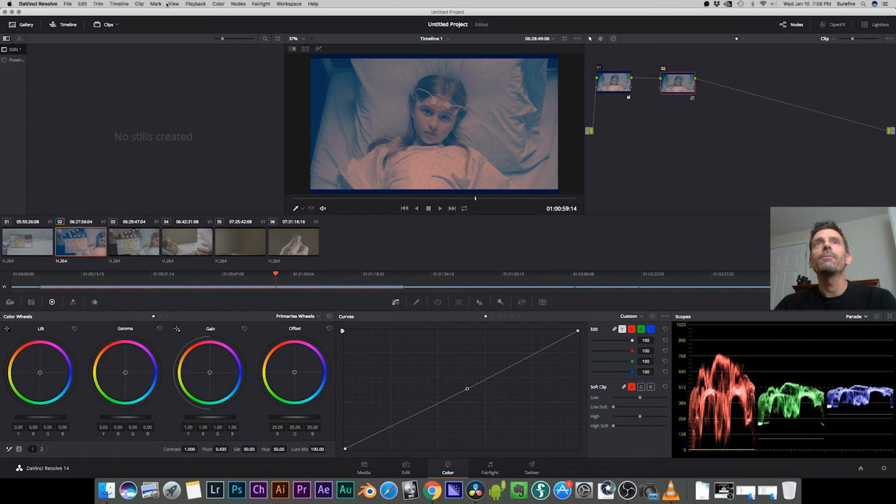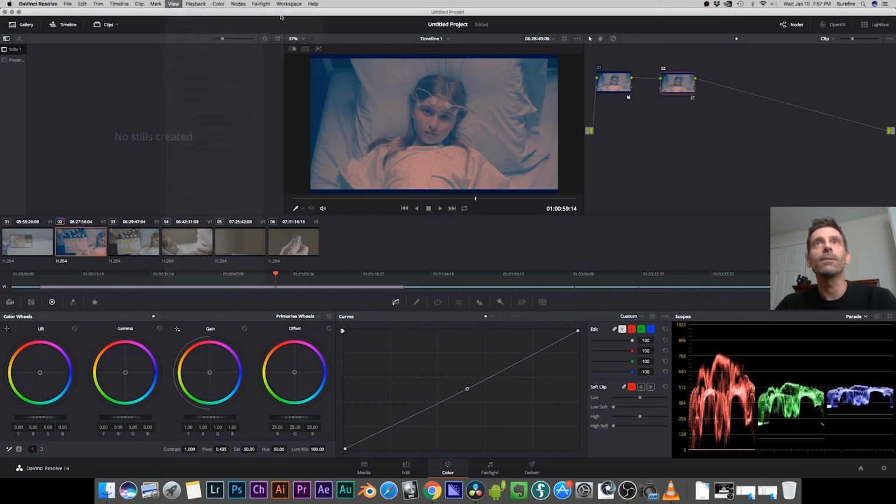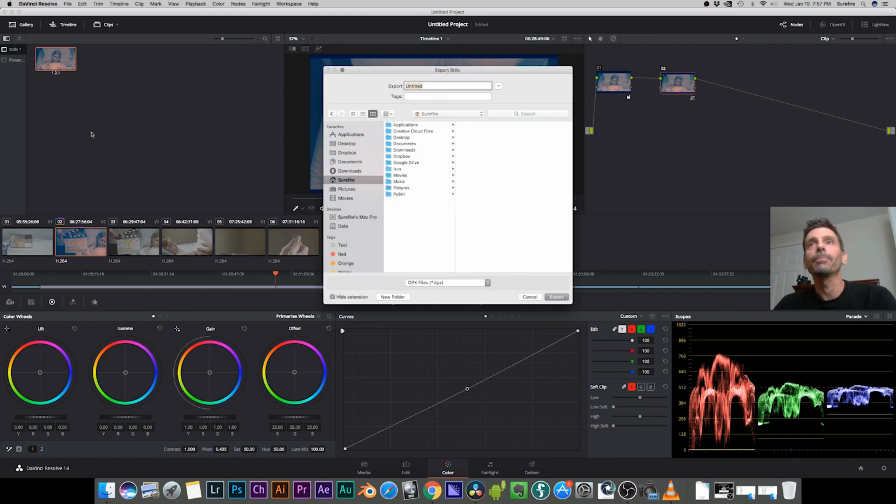One more thing is if you want to create a look, like you've spent a lot of time on a single shot and you have more shots in that same scene, so lighting's not really set up too much differently. If you'd like, you can create some sort of a template, which is grabbing a still. I use two main functions with this. One is to actually create a still, so I can right click and hit export and then choose a JPEG file if I like, and name the file, and I can export that JPEG, let's say, to the desktop.